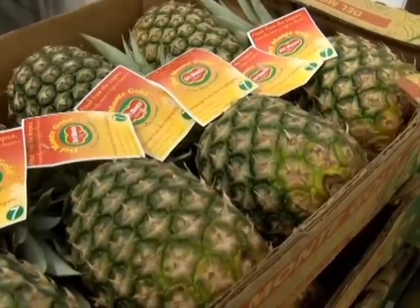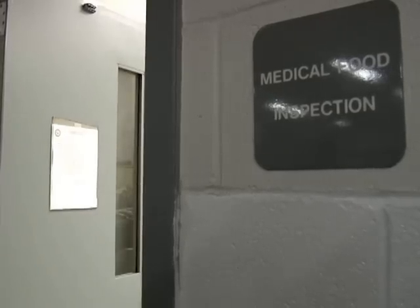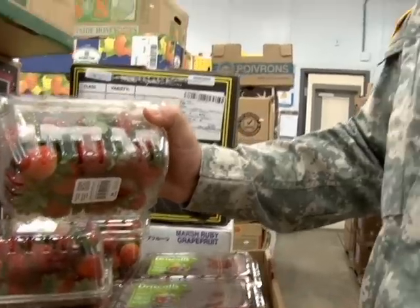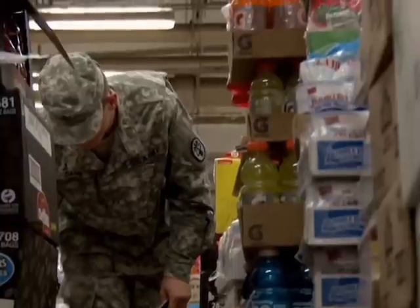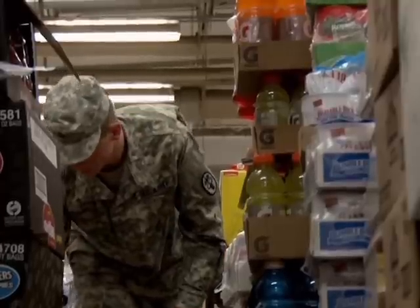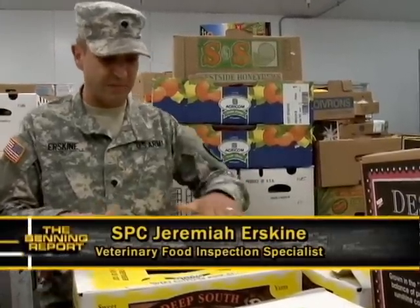That means food hasn't been accidentally damaged or intentionally tainted. These 68 Romeos start their day at 3 a.m. when food is delivered, and not only inspect the food but transportation as well. Afterward, food is critiqued with only the highest standards accepted. There are several standards that we follow. For produce, all products must be U.S. number one and above — that's federally regulated. We verify the product to make sure it's meeting the grade requirements. For other commodities, we follow our SOP or whatever's on the contract. We're going to make sure that the box is good, nothing's been broken on the box, it's not covered in dirt, and everything appears to be good.